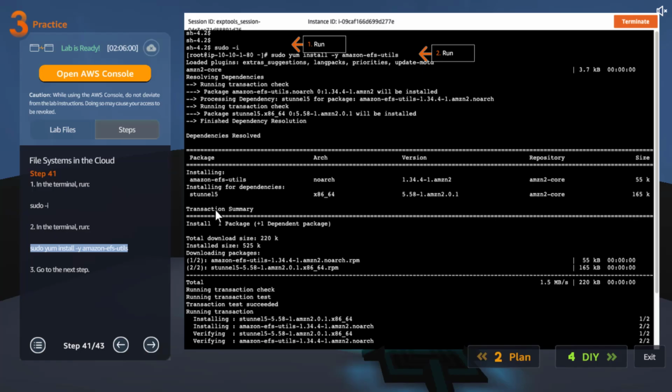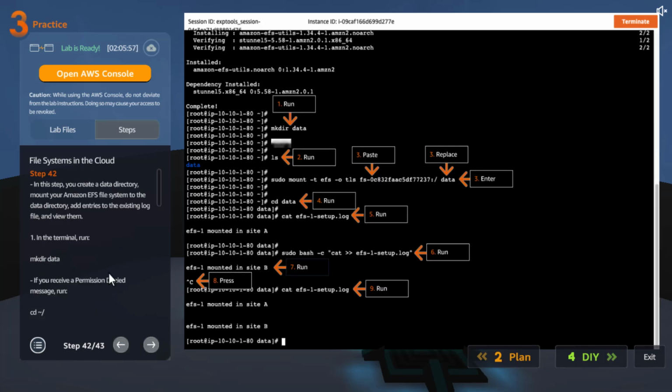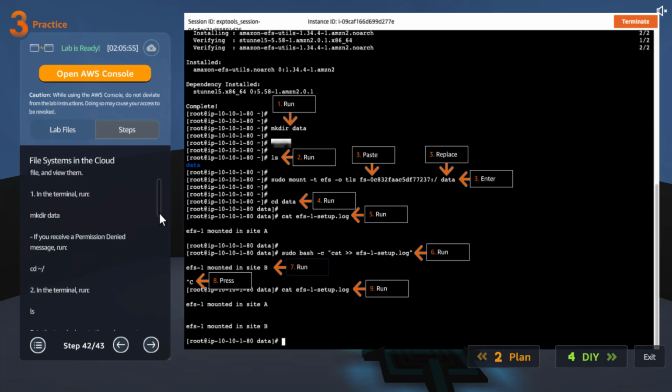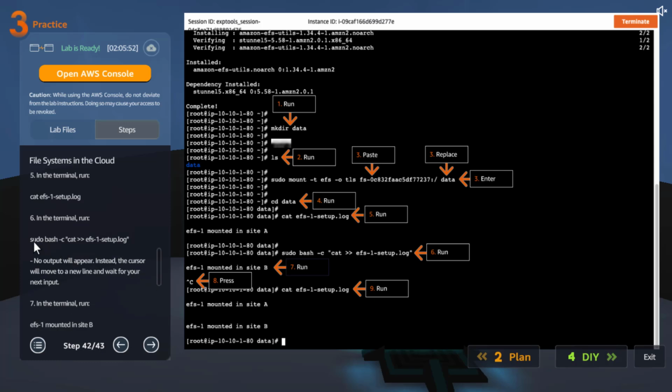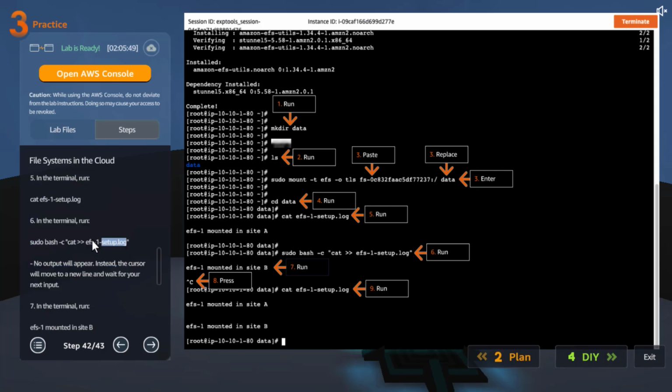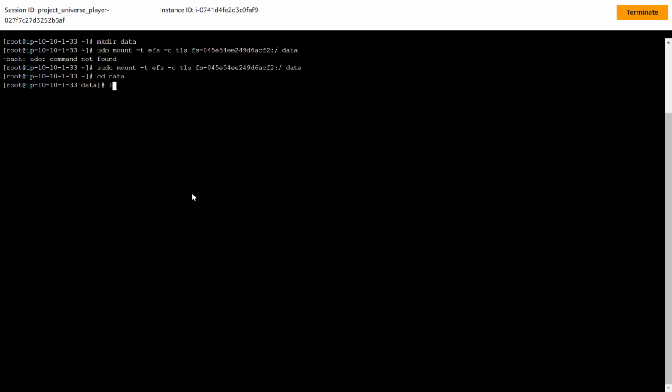Then that cat command, let's copy it from here again. Before doing that, we need to actually check the file that is created by server 1, if we can access it or not, right? So let's do that. This should already have, I don't know why I created a data directory. It should already exist. That's fine. So it already has the file called EFS1 setup. If I copy, I should be able to see the data that was entered by server 1.